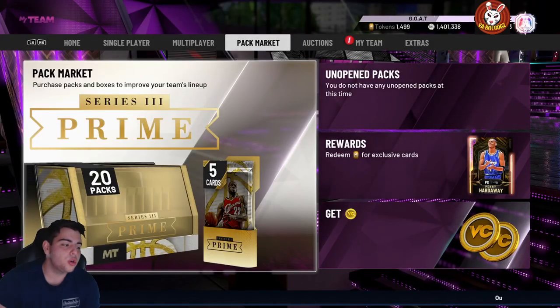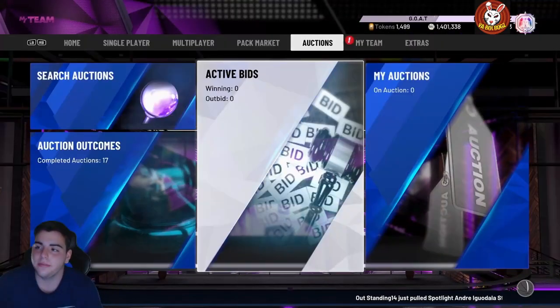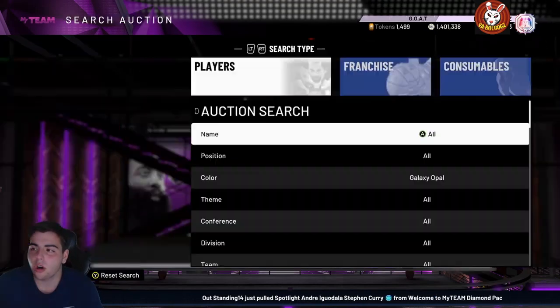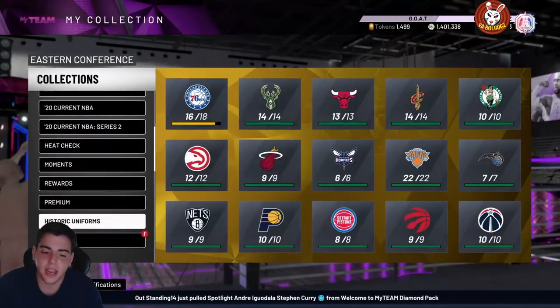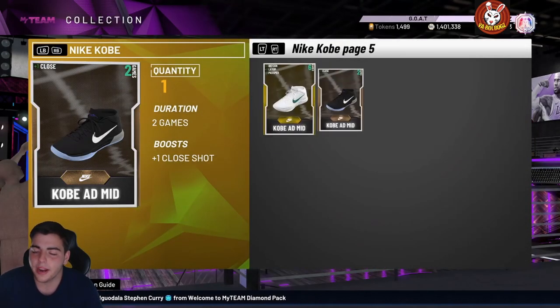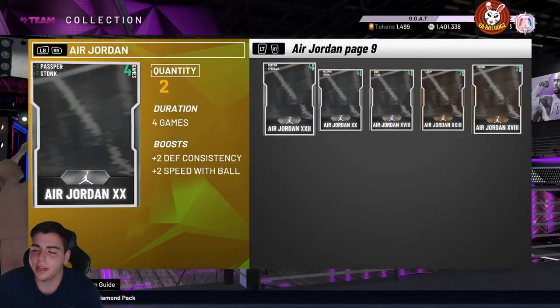What's good, YouTube? It's your boy Bugs back on another NBA 2K20 My Team video. Today we are going to go over locker codes and then we're going to talk about the market. Today is pretty much confirmed endgame, man. 2K is going free on PS4. It's already free on Xbox. If you haven't checked that video, make sure to go check it out. It's free in the stores.